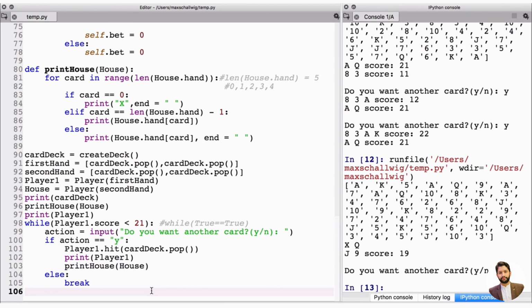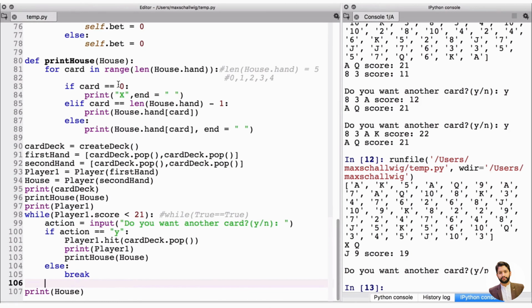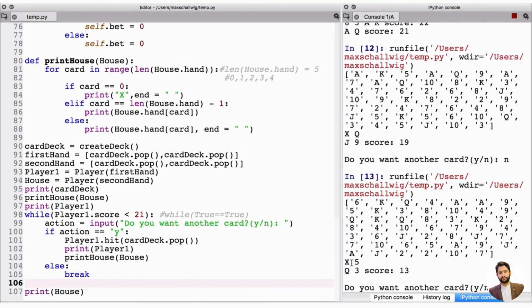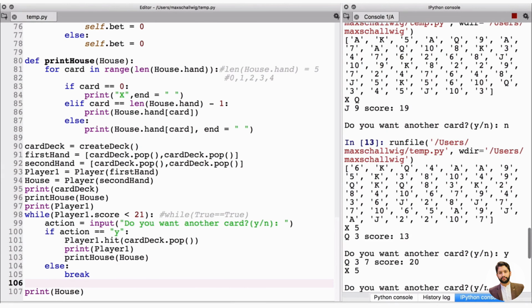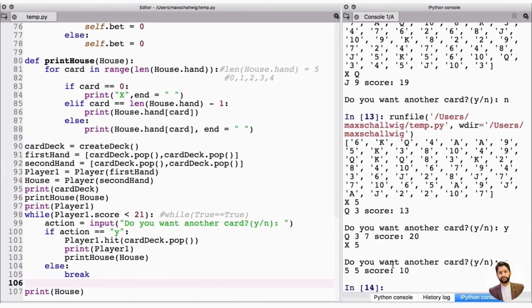Well, we don't know what happened, so maybe afterwards we should actually print the full hand of the house. So here we actually want all the information because now the house turns over what they have. So the house has something and a 5. We've got a 13. Maybe it'd be smart to take another card. Well, we've got 20 now, so no, let's not take another card.